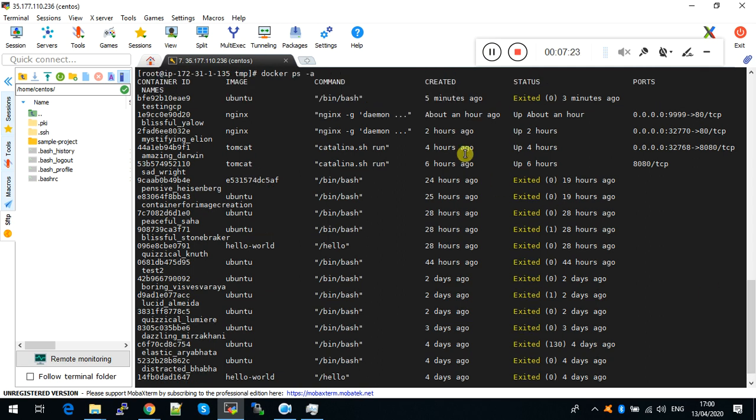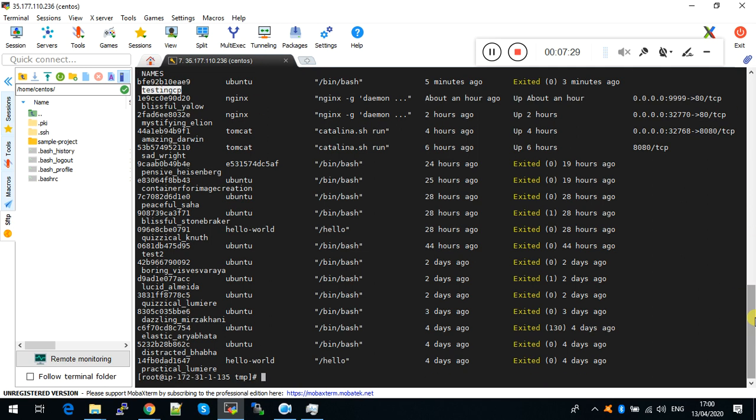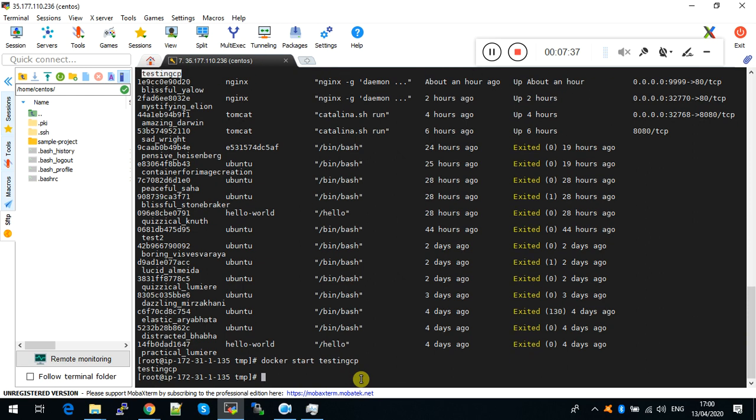Okay, so the testing cp. Can you see it's been exited? To start the exited container, the command is docker start container name.